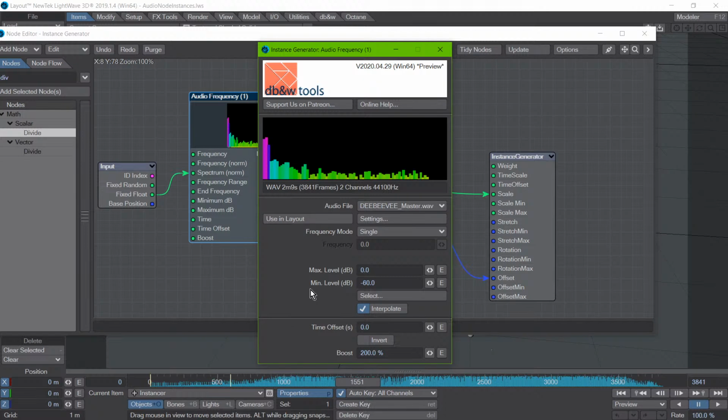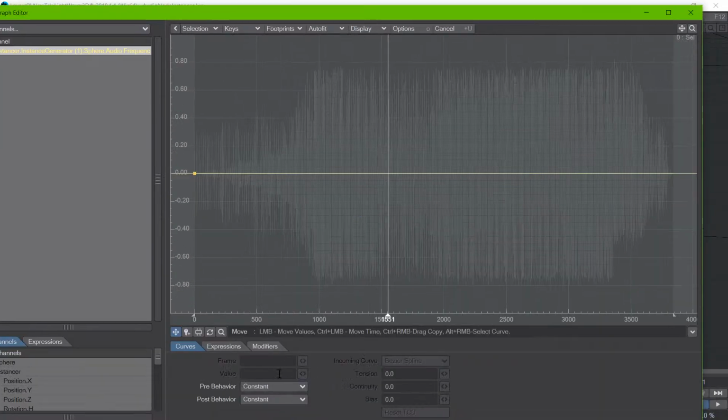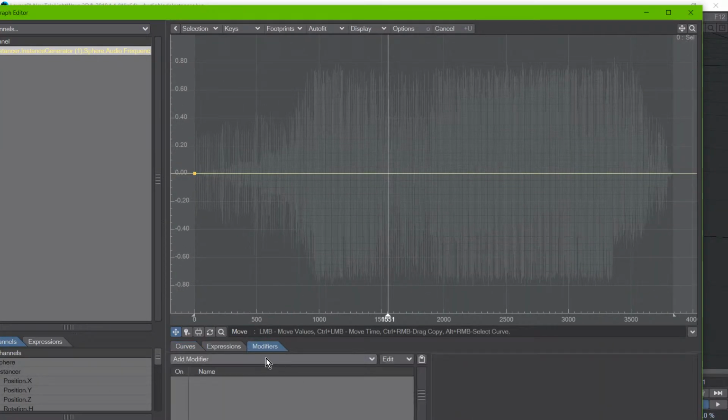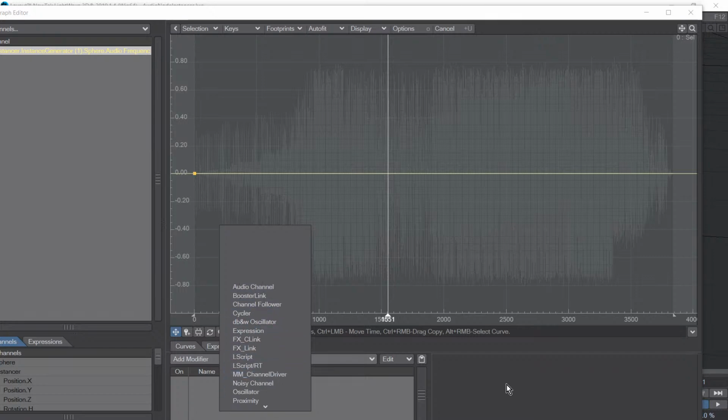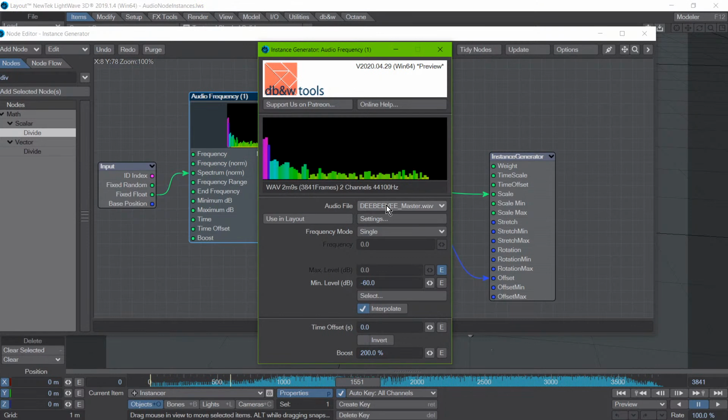And the simple one could then also be the base for the channel modifier, which we will need if we actually want to apply any of this stuff to a channel in the graph editor. We will need to have something here. And the interesting thing is also that the audio files here are only loaded once and can be reused multiple times.